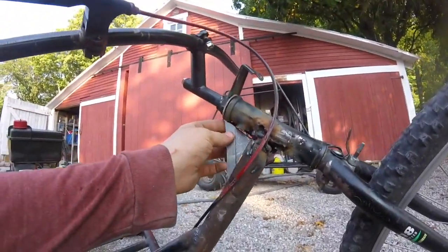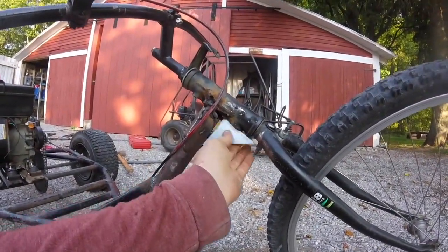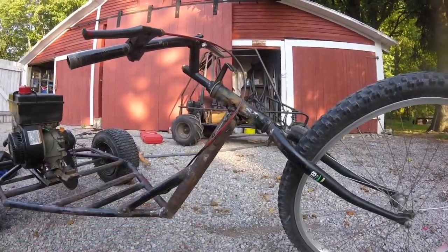Alrighty. So this one's going to go here, and this one's going to go here. Perfect. Let's get them welded.